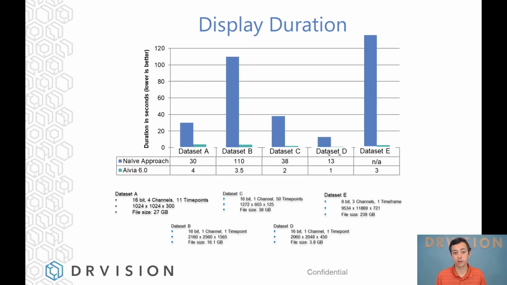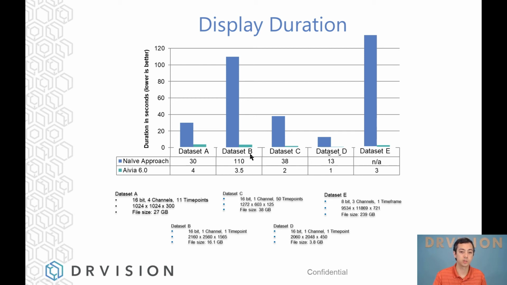And so, having said all that, what's the main advantage we got here? The main advantage is, for example, in these 5 test data sets, it's a lot faster. As Luciano said, it's basically just a few seconds to load the data, whereas data set A here was almost 30 gigs, including the 11 time points. It used to take 30 seconds to load the data, and you would just sit there and wait. But now it takes 4 seconds, and even during those 4 seconds, you can still do things. And after the 4 seconds are up, you'll be able to see the whole volume, or whatever data set you're looking at.